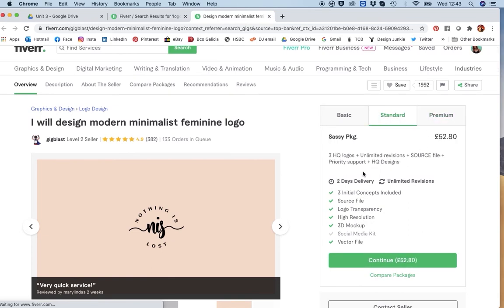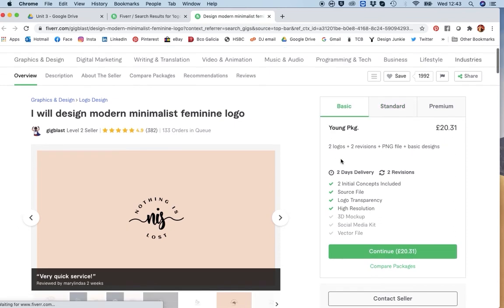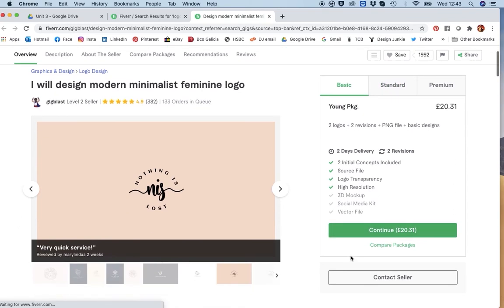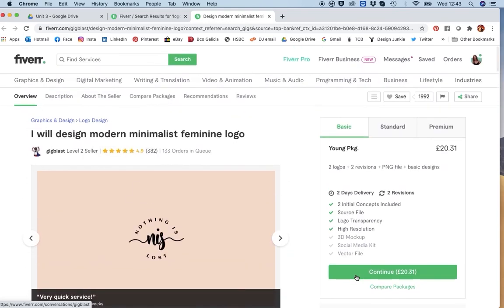So let's say that you want to go with, I don't know, the basic one. So you can continue and make the contact to the seller, asking for additional information, or providing the brief that you have created, to ask the freelancer if it's feasible to do what you are willing to do. And the process is so simple. The other platform, named freelancers.com, is very similar to this one, and you can use this or the other one. They have similar rates also for their services.